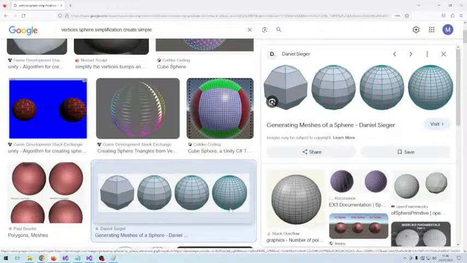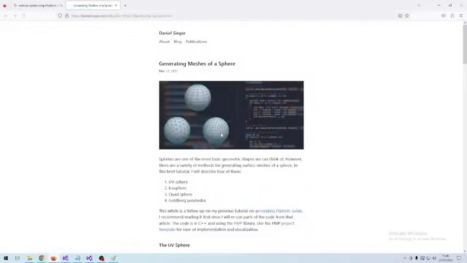Okay, we can look into that. Generating meshes.